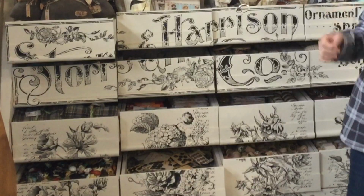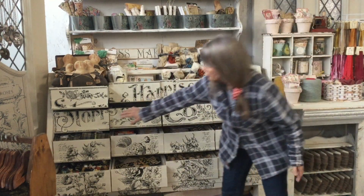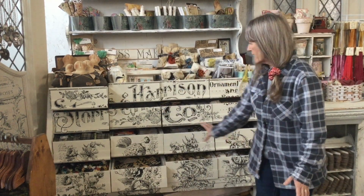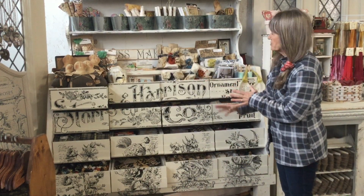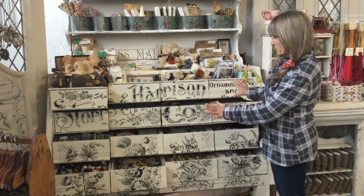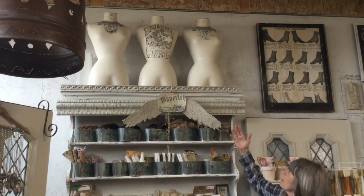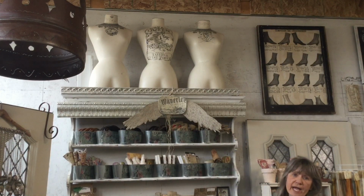I think it was from a department store, and I used several transfers. So I had used my stores and Harrison across the front to start, and then I added florals into the bottom. And it so broke apart. Each piece still looks very interesting, even though it's completely filled. You see, we had done some dress forms, and I used transfers. Even the one rounded one turned out cute around the neck of the dress form.